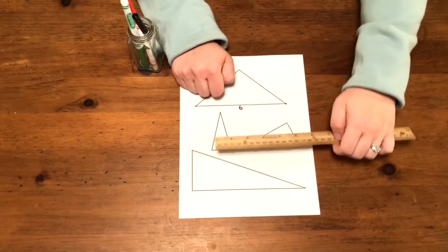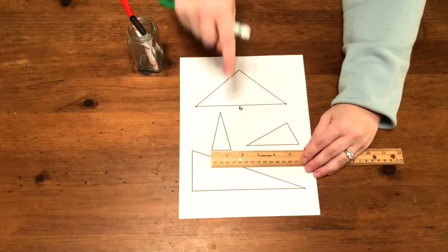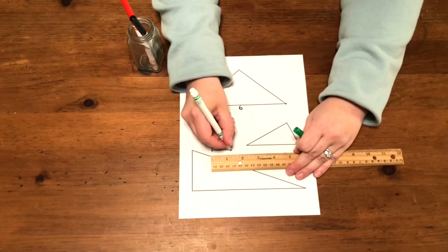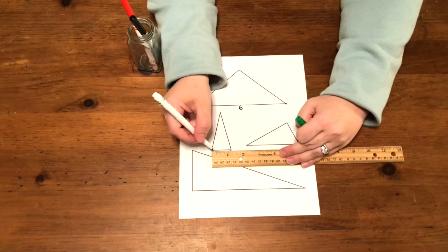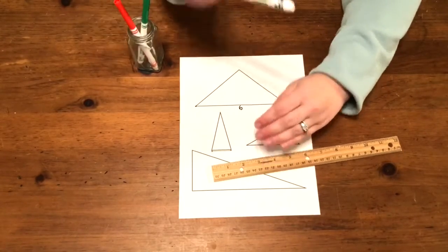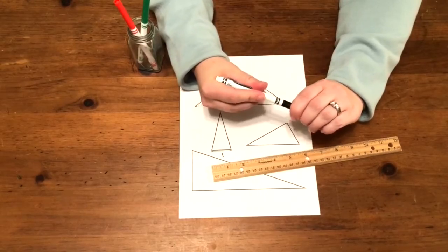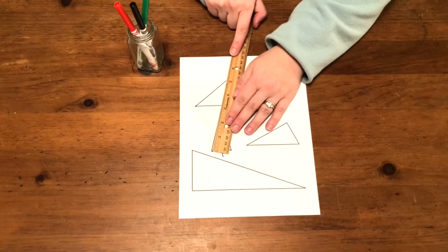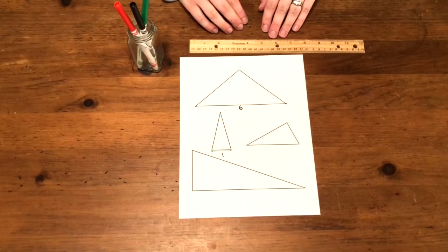Let's choose a different one. I'm going to do this one. So from here to here. This one is showing me that it's a little more than 1. So I'm just going to go ahead and round down and write 1. You could measure the other sides of the triangle also. So go ahead and use your ruler and measure the rest of the triangles.